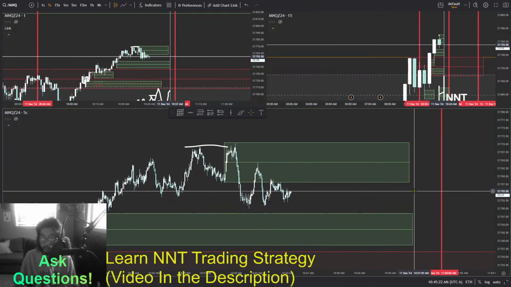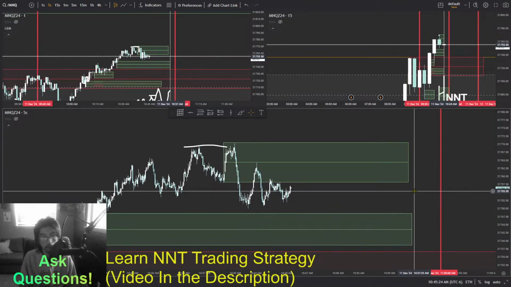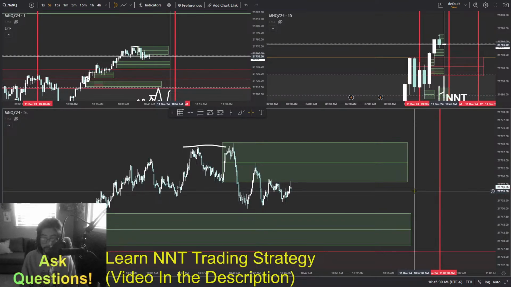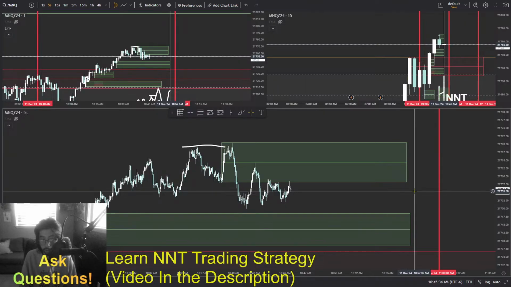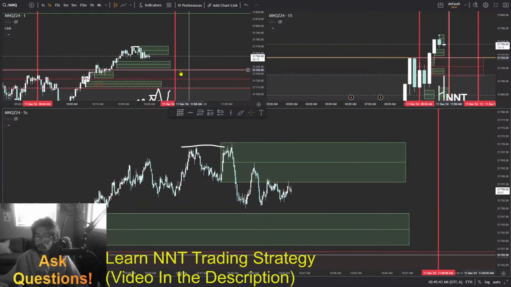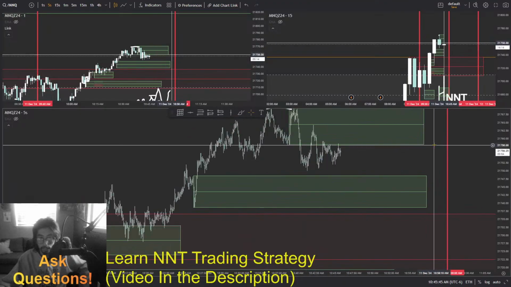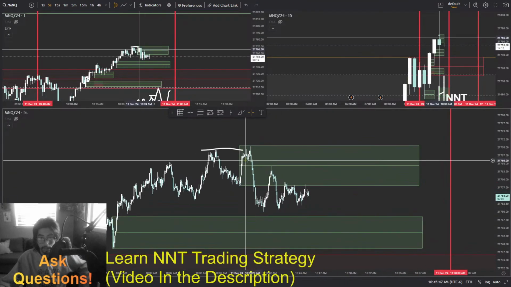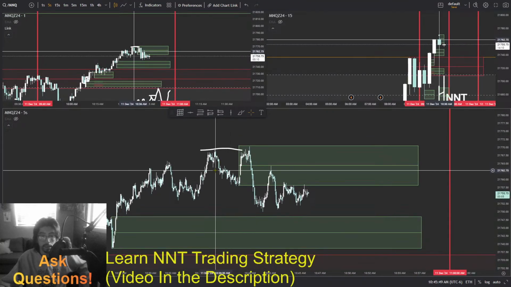So I'm just sitting around waiting for the setup. And it works on any time frame in any market. I just highly recommend futures and using prop firms just because of the opportunity we have nowadays. You don't have to use your own capital. So why would you use your own capital now? Especially since the strategy is so mechanical. I know a lot of traders fail because they just have no direction. But yeah, we're getting nothing. I just see nothing so far.